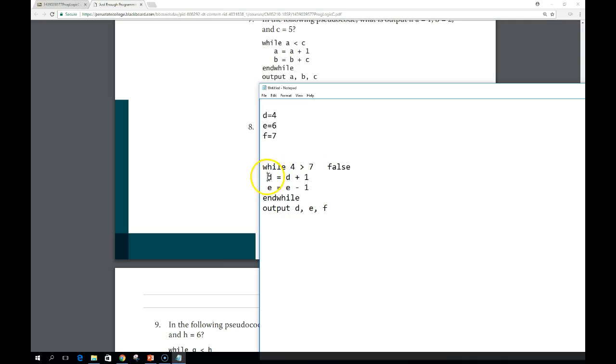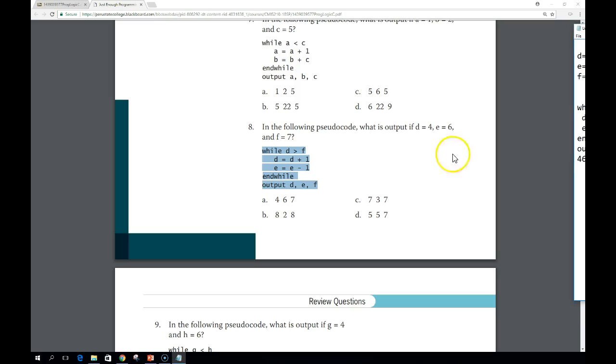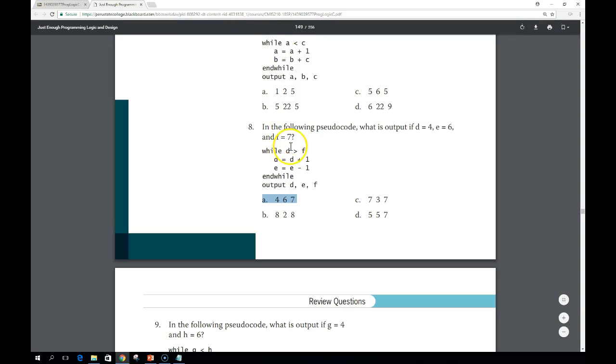Does any of this code in here run? So what are my output values? So when I output D, E, and F, have they changed at all? So what that one is going to tell us when we look at it, and what a lot of people do when they look at it is, we're so used to doing the less than, they don't even notice that that's a greater than symbol.